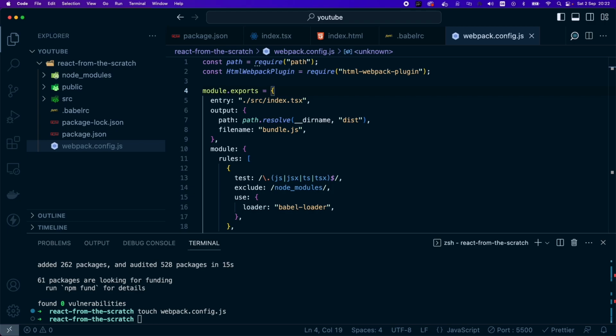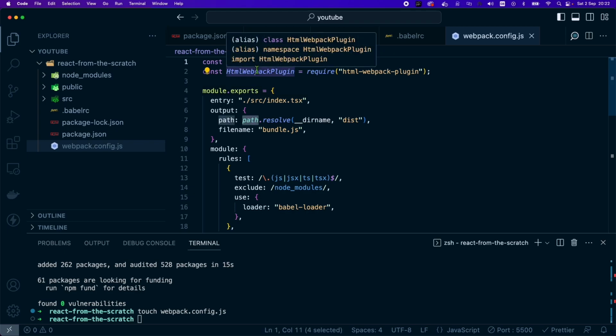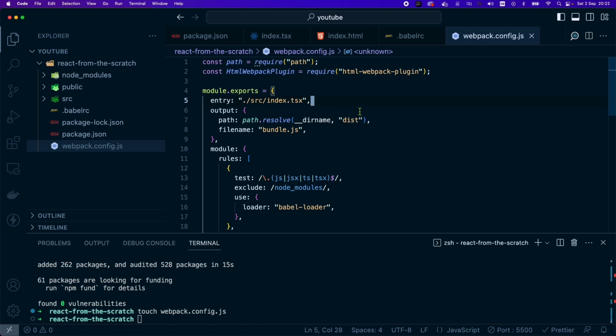So at the beginning, we have some required imports. So we need the path, which is a built-in Node.js module. It helps to work with the files and the directories. And then we have the HTML Webpack plugin, which we installed previously, and it's just going to help us with the creation of our HTML file.